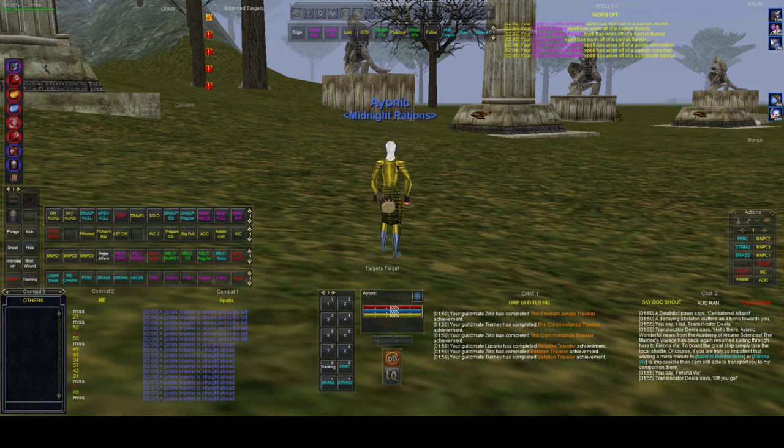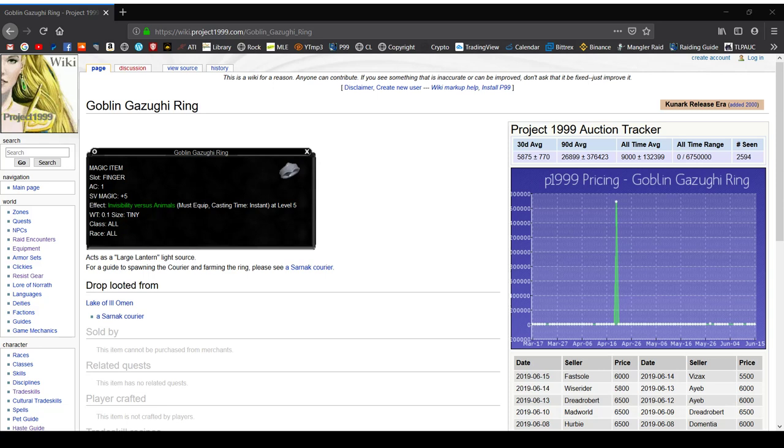So what I'm going to be doing is trying to get the Goblin Gazughi ring. It looks kind of useless in and of itself, as you see here, but it's actually super valuable. It's one of the only things that bards and enchanters can use to instantly break invisibility for their charms. I think it's a must-have if you're going to do charm kiting, to be honest.